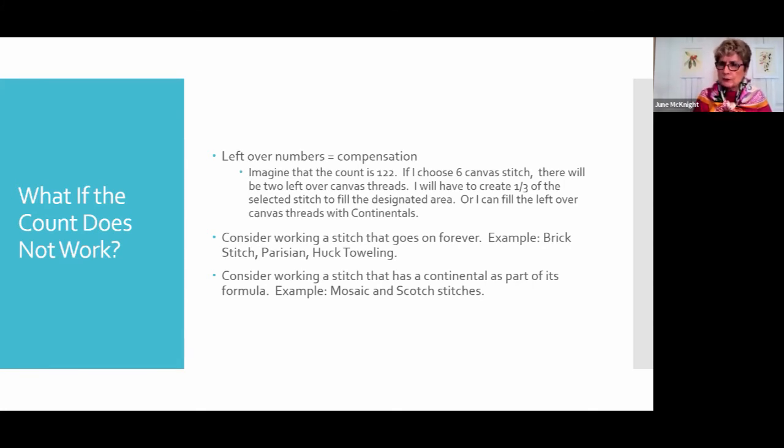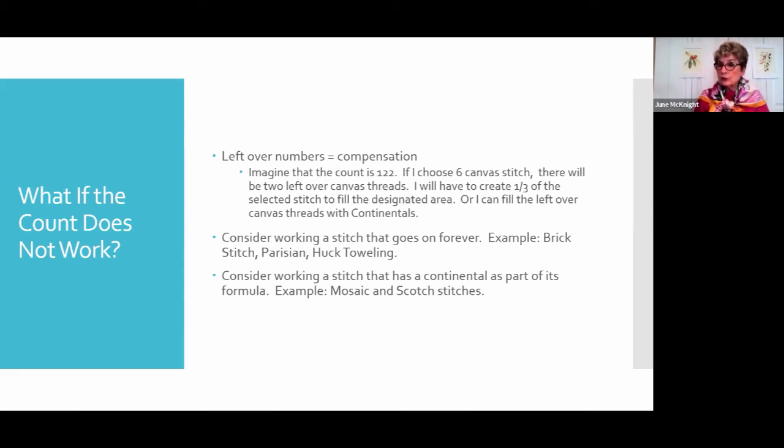You want those stitches to be very relevant to your viewer. They want to say, oh yeah, I know that she's doing an upright cross, rather than what in the heck was she trying to do? So you want to be really clear with your stitch choice, and you want to avoid as much compensation as you can. And when you do compensate, do it accurately. One of the things that I often say in my classroom is it takes your brain about 3 or 4 cycles of the stitch to have it memorized. And once it's memorized, then you are able to figure out what half of that stitch would look like.